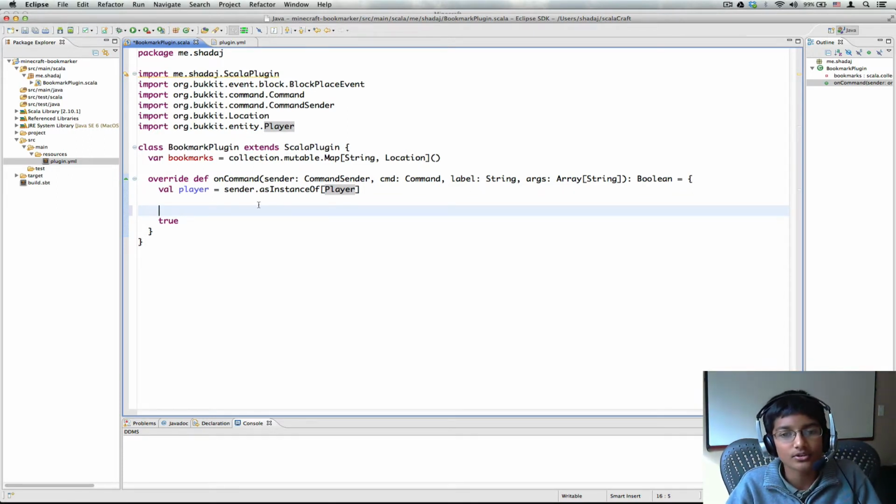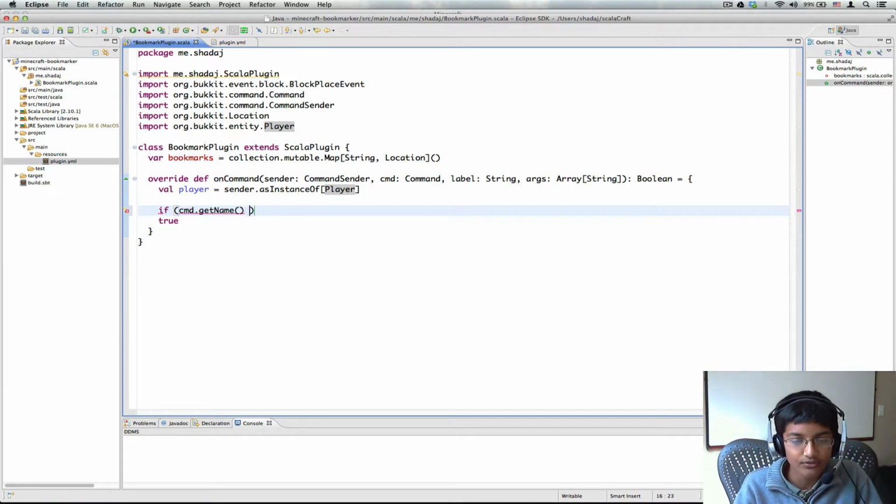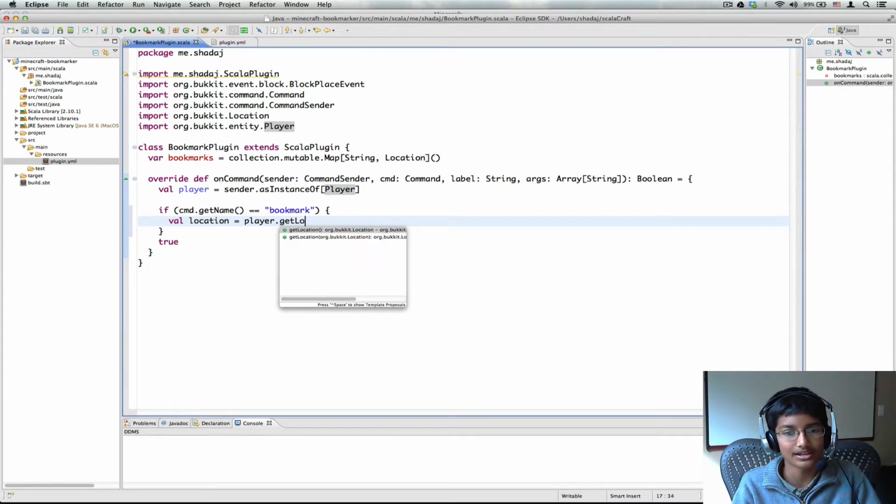So now we're going to have if command dot getName. We're first going to check if it's bookmark. So if command.getName is bookmark, then what do we want to do? When we bookmark, first we want to get the player's current location. So val location equals player dot getLocation.